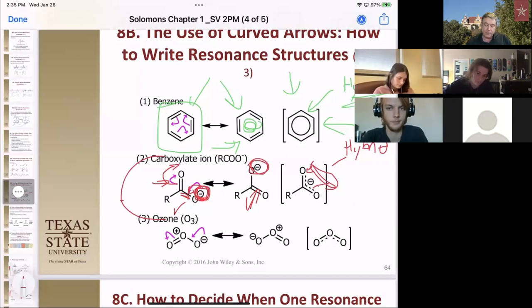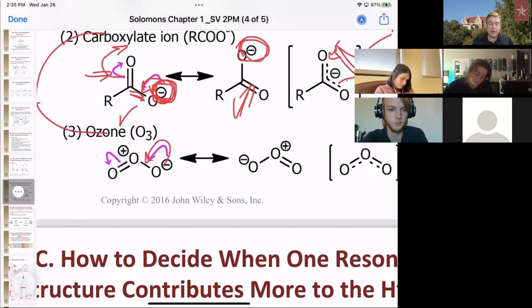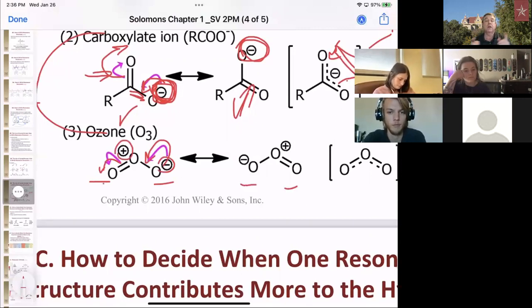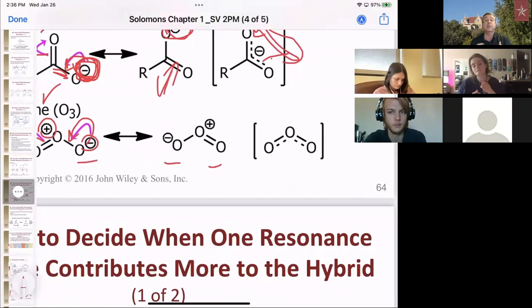Okay, let's do one last example with ozone. Ozone turns out to have a positive charge and a negative charge on it all the time. But if we look at the resonance structure here, we can move the electrons in from this one and out from this one to move the electrons from one side to the other. Now this positive charge and this negative charge cancel each other out. So that means ozone is neutral, but it has two charges. But when we look at the hybrid structure here, the charges have gone away. The charges have been canceled out. So all we have is a partial double bond between these two oxygens and a partial double bond between those two oxygens.